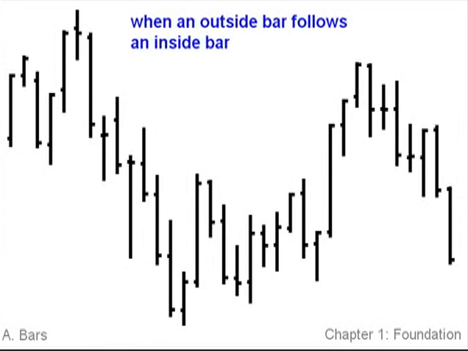There'll be times when an outside bar follows an inside bar. So how do you handle that? Where is the confirmation? Well, let's take a look at some situation here. And here we have an inside bar, and of course an outside bar follows it. If we were to say that an inside bar is invisible, then of course this outside bar will be relating to this bar over here. And in this scenario, we do have a higher low and a higher high situation. So indeed, no confirmation is needed.